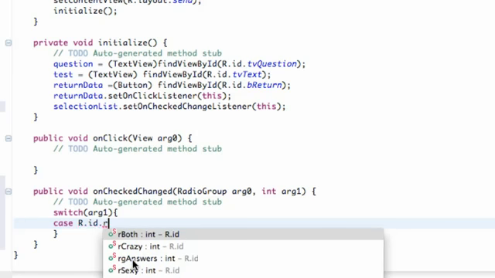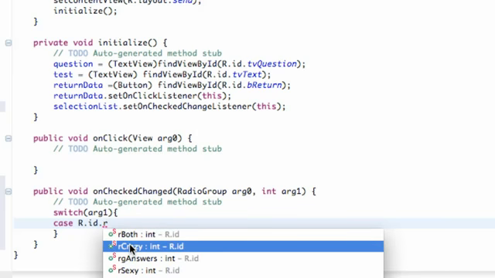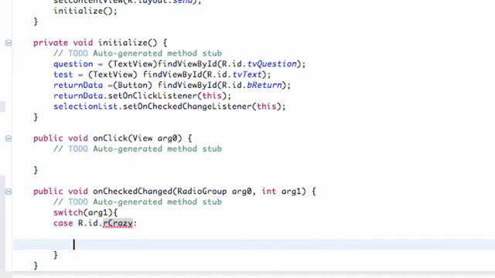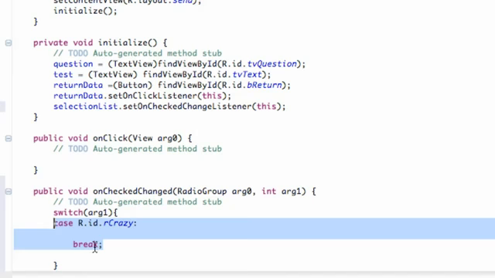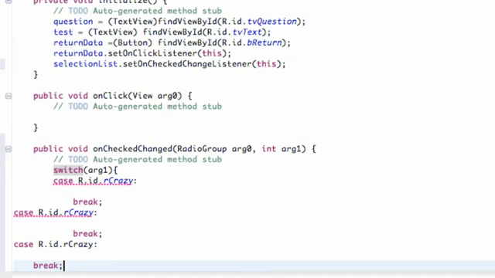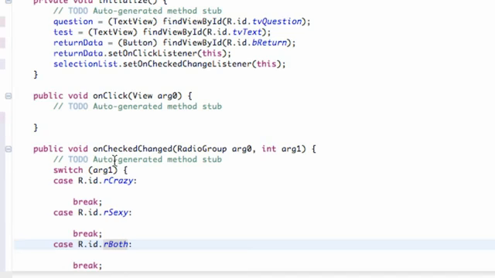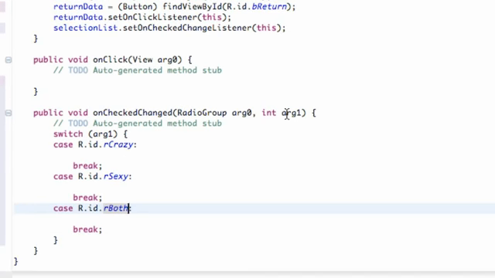R crazy. What was our top answer? Top one was crazy. And then we're going to just set this up for the most part. Copy and paste this twice because we had two buttons, and then change this from R crazy to R sexy and R both. Then Control Shift F for format. You can do that in Java as well. So again, it's giving us the ID of the button, and if we're looking for this individual button, it's going to set that up. So there we go. We basically have our class set up for the most part.